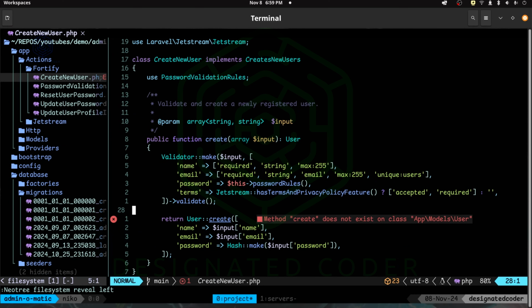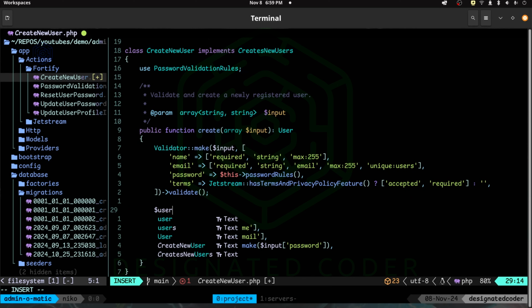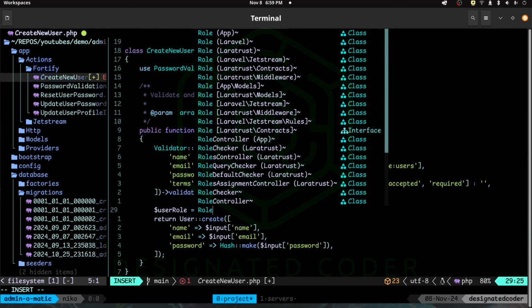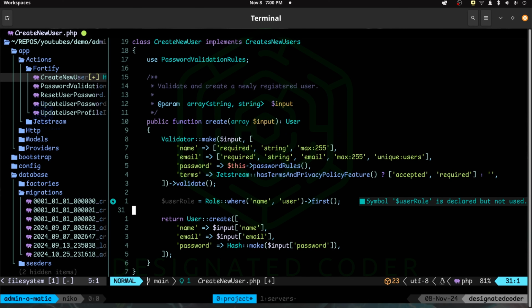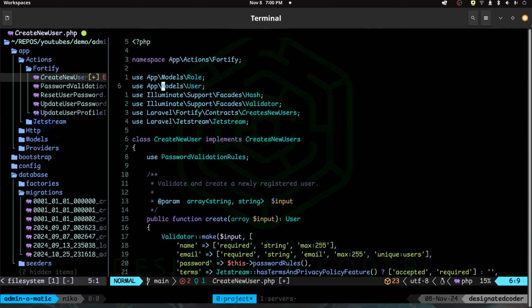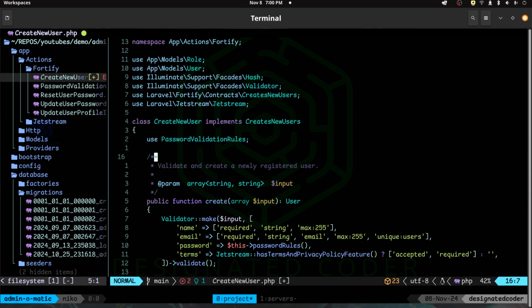So the first thing that I want to do is create a user role variable. And I want to say that that equals the role, app model role, where the name is user, first. Because we want to find the role first. And I imported it up top here, which is app models role.